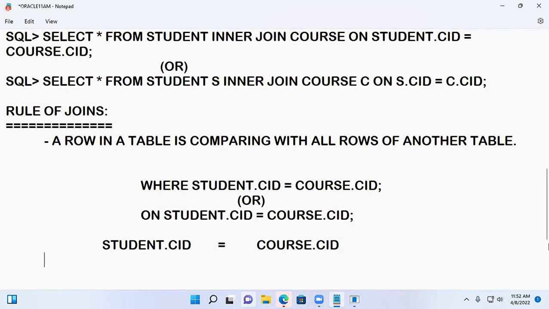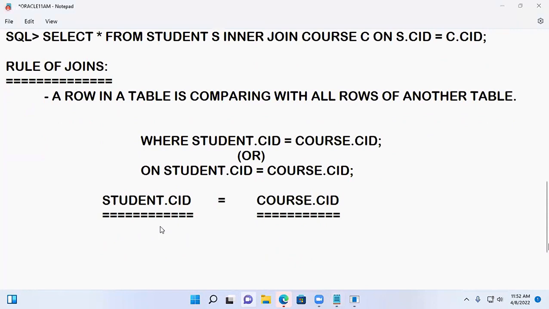And I will take the two tables' CID columns, and see what happens. In the student table, my CID column has how many rows? 10, next 20, next 30. This is the student table CID column data.